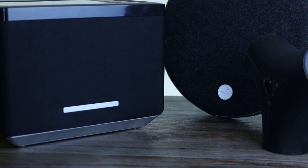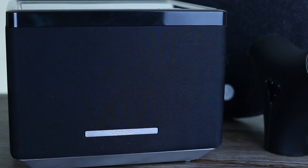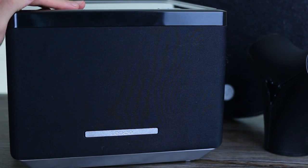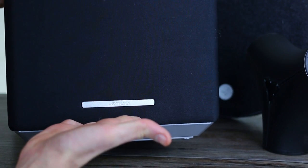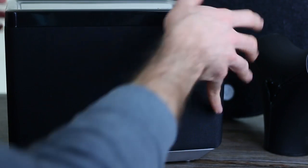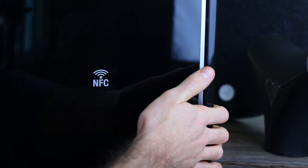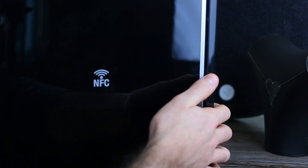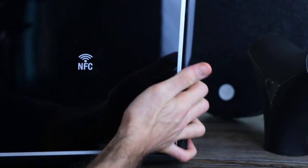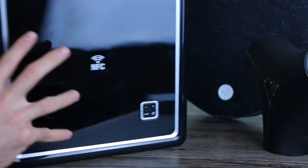Our one downside with the Soundbook X3 would be it's a touch shriller than our other two speakers, but it's not shrill by any means compared to a lot of others. Moving on to our wired options: the first is the Lenko BT 125 NFC. This is a pretty clumsy design, we're not afraid to say, but it still made our top 5 because for 199 pounds you are getting some incredibly loud, decent quality sound. The NFC in the name means you can hook your device up by tapping on the top portion of the device.